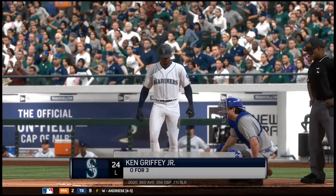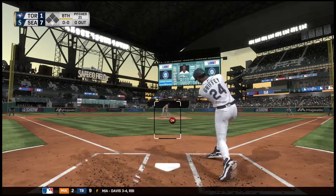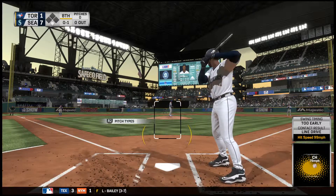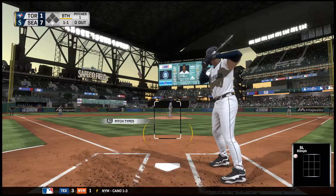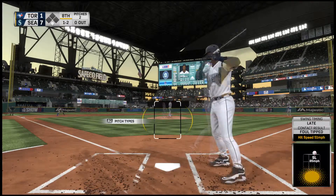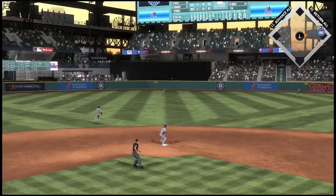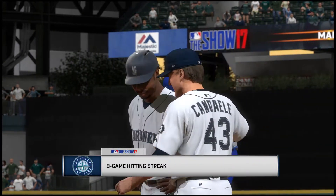Ready once again — Ken Griffey Jr. They'll see what he can do leading off the home eighth. Center fielder Ken Griffey Jr. He turns on this one and yanks it foul and back out of play. Matt Dermody comes in unexpectedly from the pen in relief of his injured teammate. Outside for a ball, one and one. Junior awaits the 1-1 — and this will be a foul ball. Blind back over second, and they'll start this inning off with a base hit as that one's through. The base hit puts the first man aboard, cutting it close but he comes through in the eighth to extend his hitting streak.